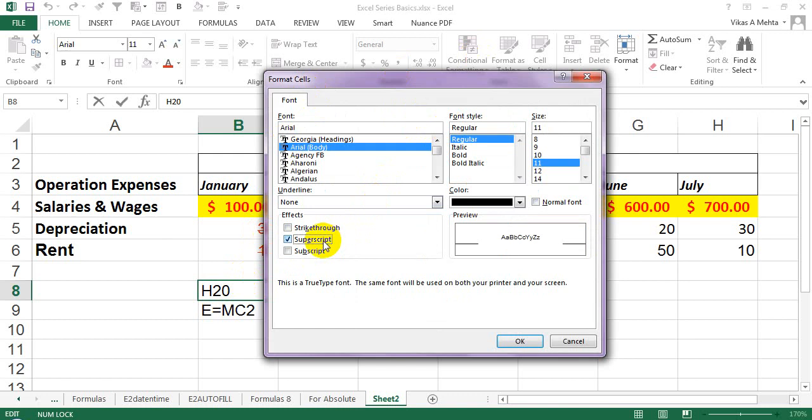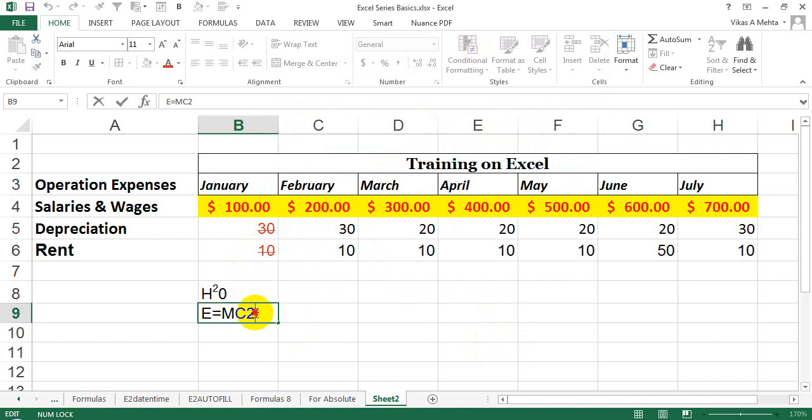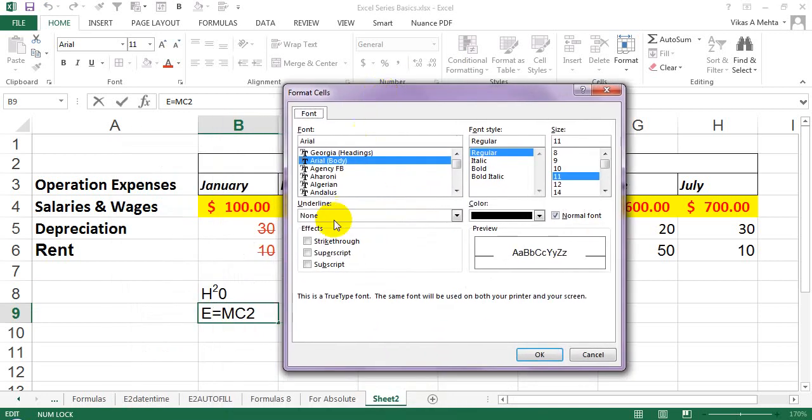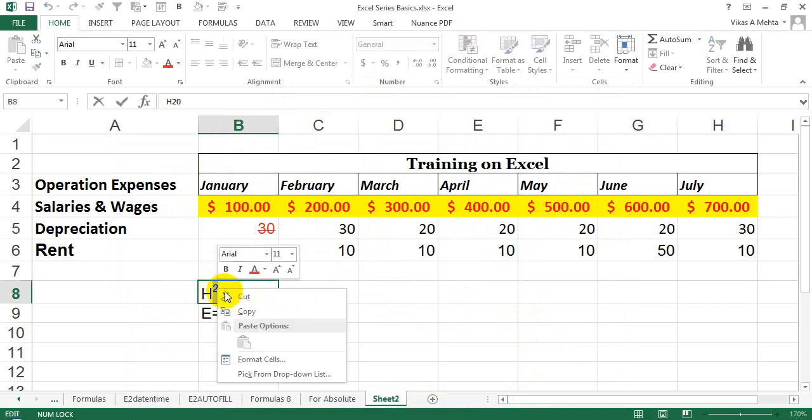You want superscript for 2, so we click this and we have superscript. Similarly, if you want superscript for MC square, I have done the reverse way. Superscript for this and then subscript for S2O.